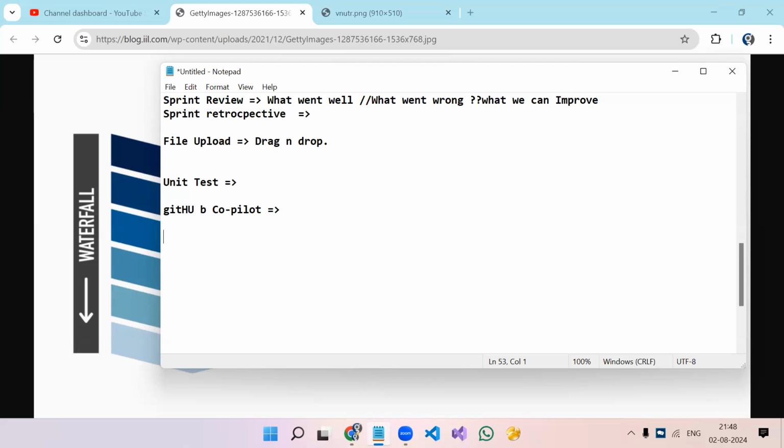By your point of view, how much code coverage is required? I will come to that. First, whatever you can do with ChatGPT, ChatGPT is a web-based tool. You can provide a query to that. It will suggest the code. But Copilot is a kind of application which can be installed in your system.